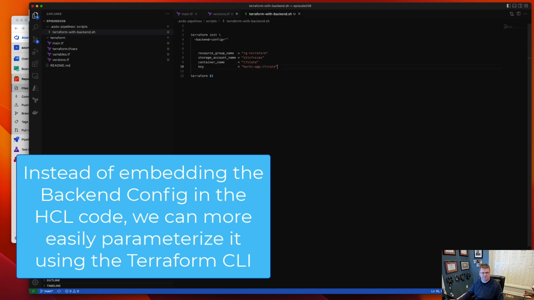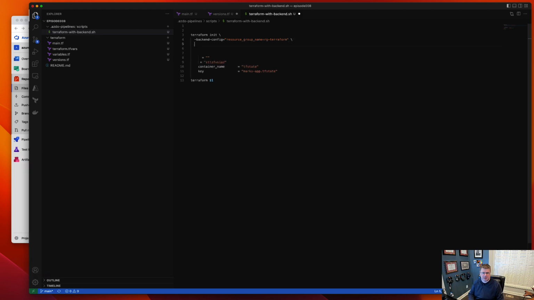So you can see what we're doing here. Basically we're going to strip this out, and we're going to pass these backend configuration parameters in as variables on the command line. I need a slash, and I need a backend config, and another backend config, and another backend config, and I'll just drop those in there. The reason we're putting these in here is so that we can swap them out using configuration. So we can get rid of all that stuff.